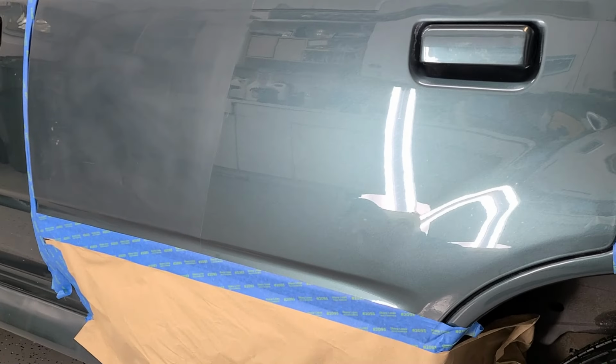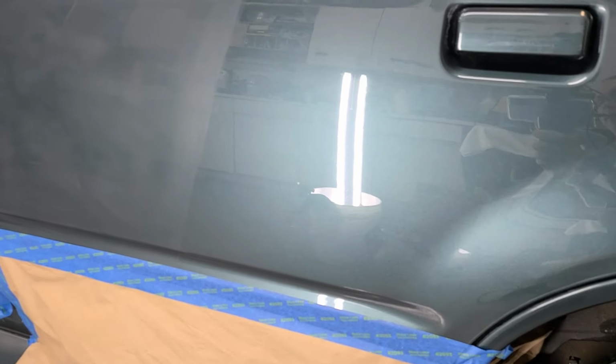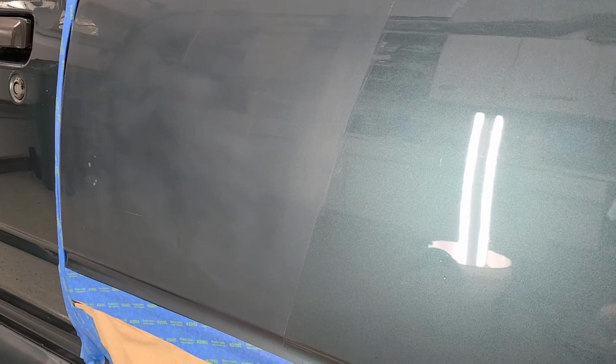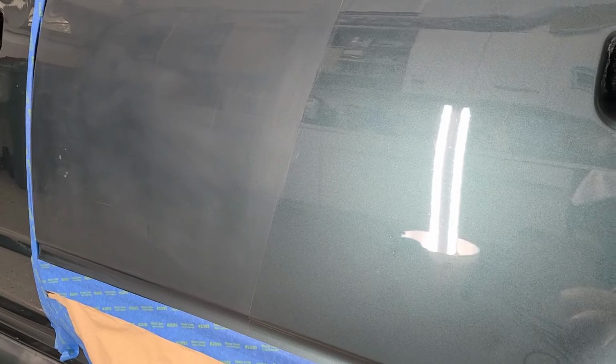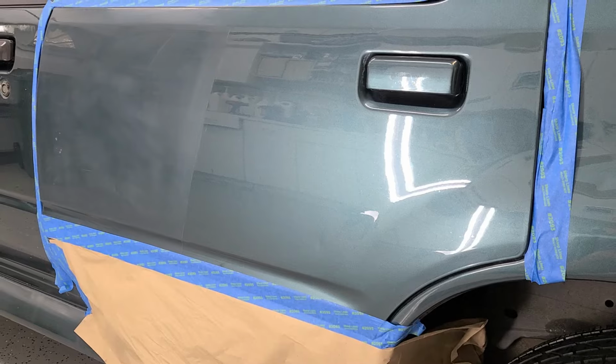So this side we're gonna go over again, but it's not so bad. This one is the one that we're gonna work with the swirl remover with different machines, different pads, and see what works for us. All right, so let's see what are the tools that we're gonna be using.